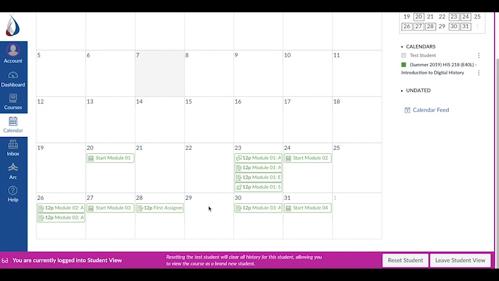When you're looking on the calendar, you'll also see specific due dates and critical course dates that appear in the course. For example, the first assignment critical course date here is May 28th, and that means you need to complete assignments by that date or you'll be administratively withdrawn from the course.